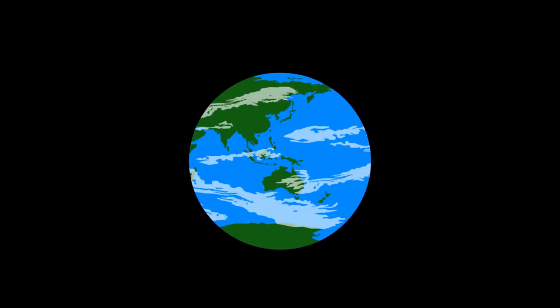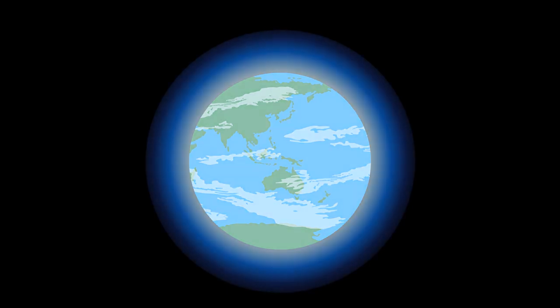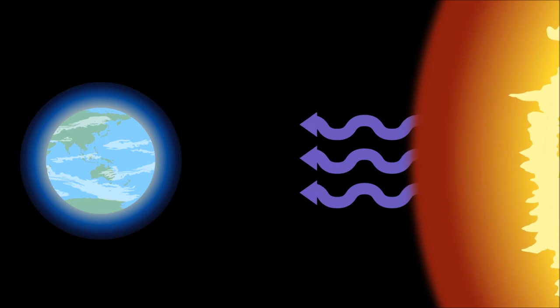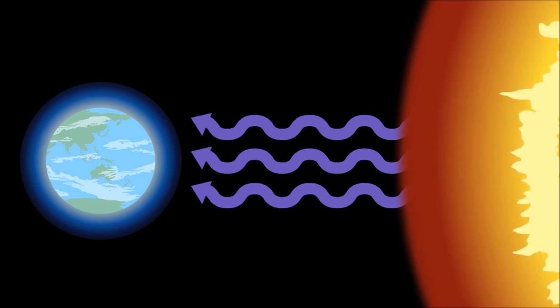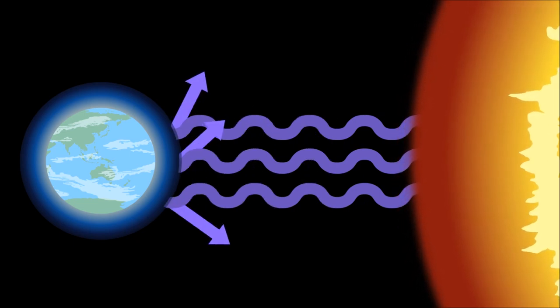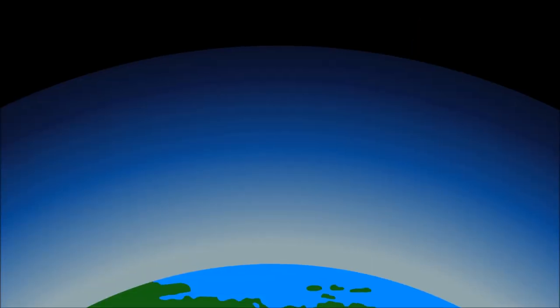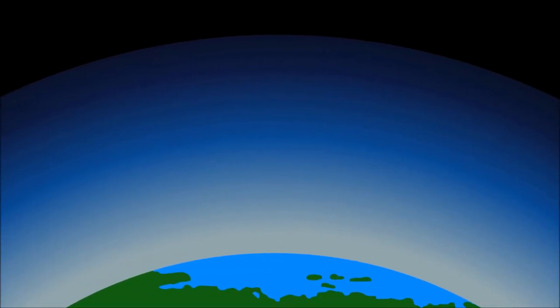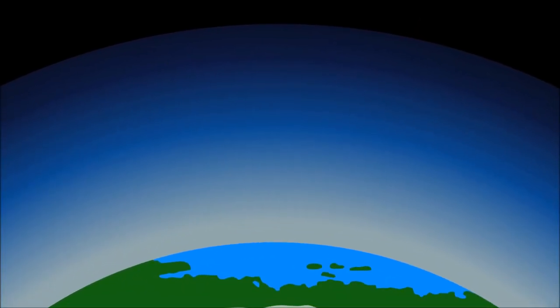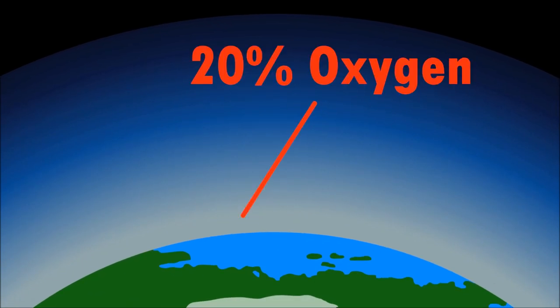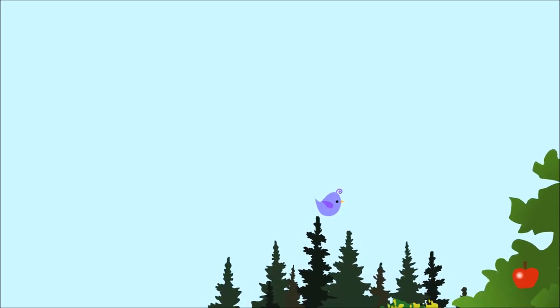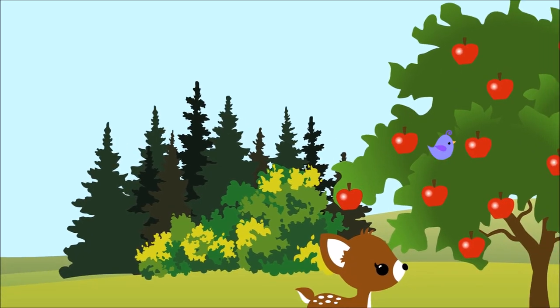Planet Earth is surrounded by a protective shield called the ozone layer. The ozone layer protects Earth from the Sun's harmful rays. Earth's atmosphere is unique compared to the other planets in our solar system because it has oxygen, and oxygen creates breathable air to support life.